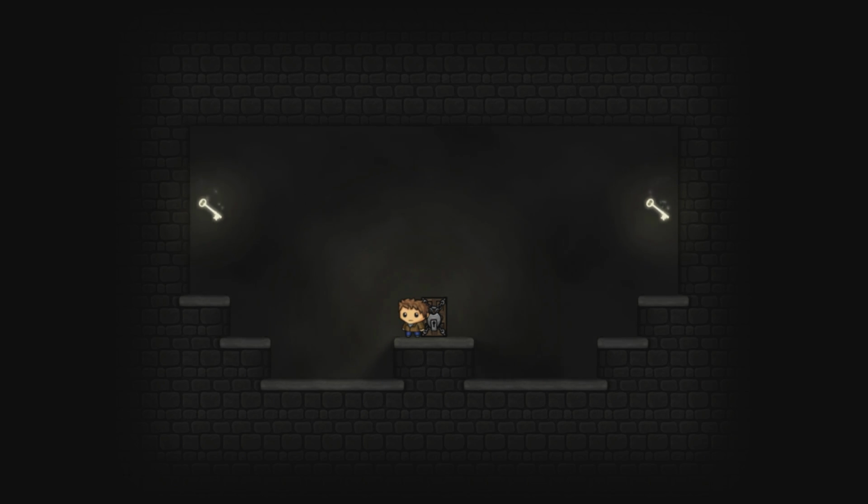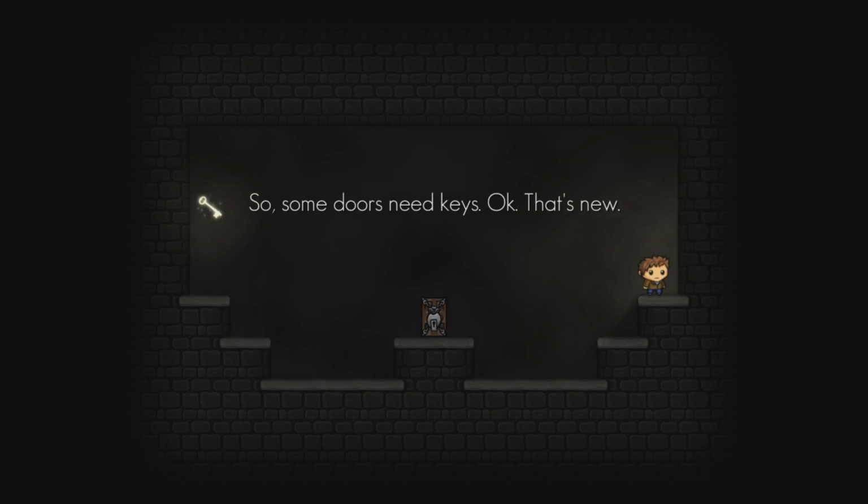And so some people coming into this level go, oh, why are there 2 keys, right? There's only 1 door. There are 2 keys but only 1 door, that doesn't really make any sense, but it's just the rules of the game, that you collect all the keys and then you move through the door to continue. And so they pick up the first key and they realize that, oh, the door is locked. And even in this text here, I do it in a subtle way, where I say, oh, some doors need keys, and that's keys, plural. You could say doors plural as well, but, oh okay, that's new. But anyway, the main thing here is that the door is still locked even after picking up the first key.